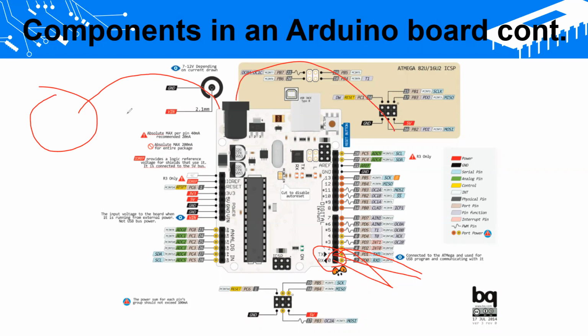I'll do the communication part next week, right? So in that case, if you are giving some input voltage to these two pins, right, that will interrupt this communication. Then it will fail to program the Arduino board. It will give an error, so it can't communicate with the Arduino board, right? In that case, you have to remove your connections to the RX and TX, then program the Arduino board. After that, connect your sensors or whatever to this RX and TX, right? So that is the normal behavior.